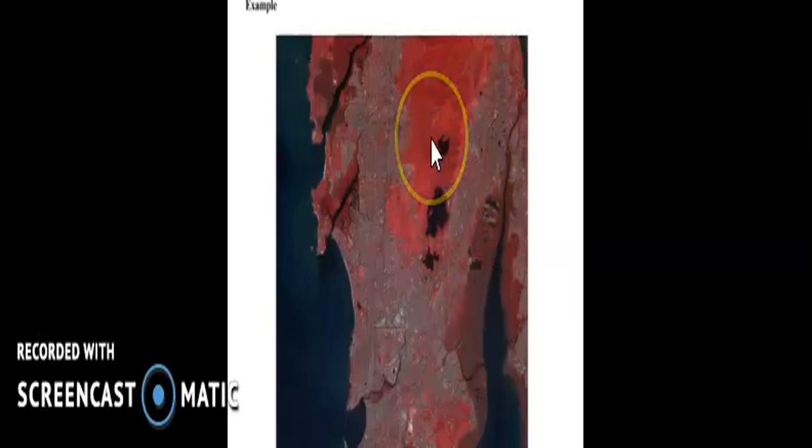Again, I told you, if you have a better command of image processing or interpretation of satellite images, you could use this entire thing to even find out which part of Goa is under clay or which part is under sand, and you can have a map of Goa for various types of soils. So there is ample information which you can collect using satellite images, which is not possible when you take all the images in visible bands. Alright, so going back, the next component of remote sensing is data analysis.